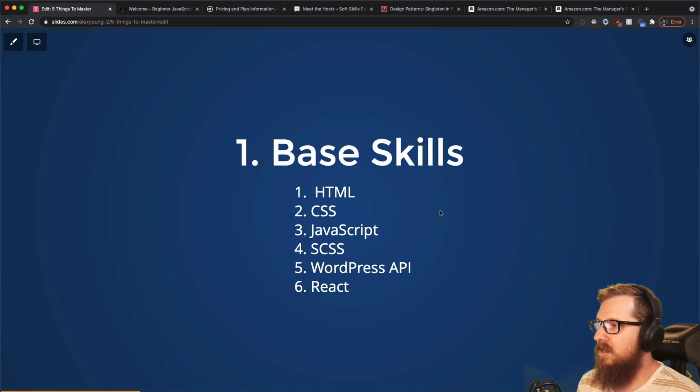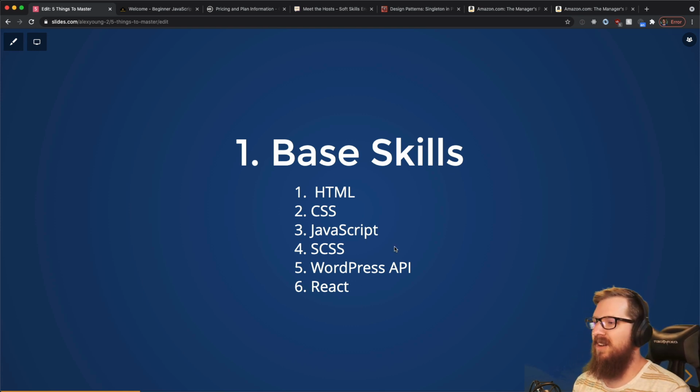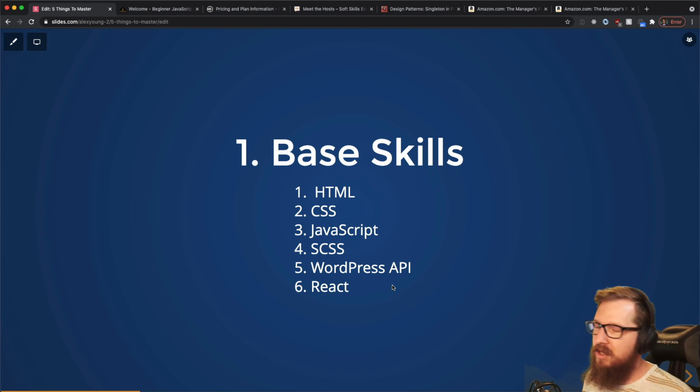That's going to be the kind of stuff. And PHP should be on this list. I don't know why it's not on here. It should be number 7. PHP, just core skills inside of there. I really like Jeffrey Way over at Laracasts because they have lots of videos on just core basic PHP knowledge. And it's all Laravel, so a lot of it you can glean information out of.